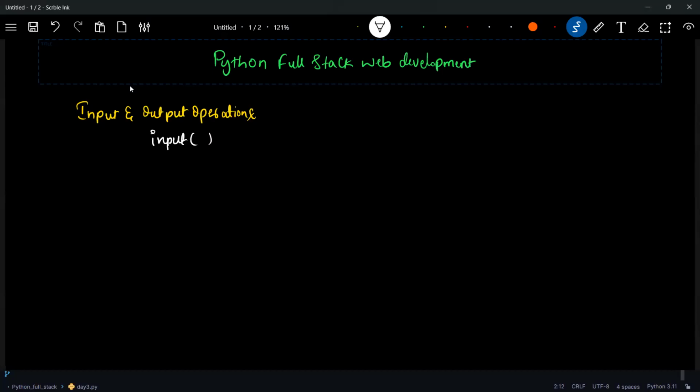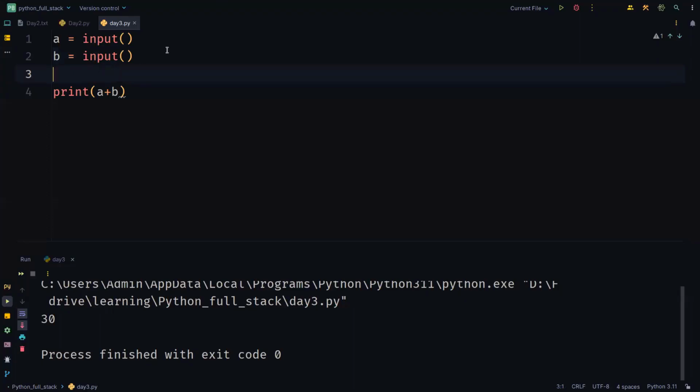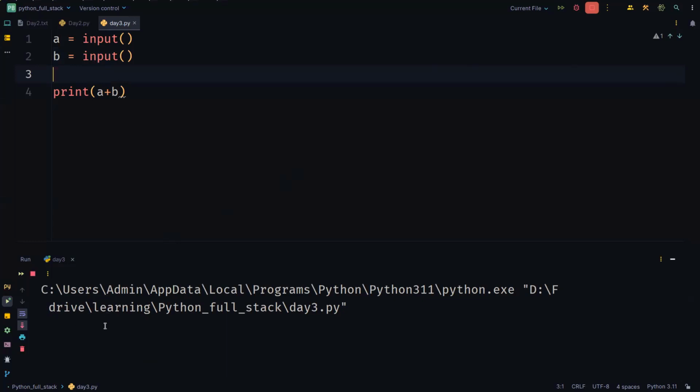See guys, we know that this input function takes input from the user. But the input function is not only used to take the input, it is also used to show a message to the user. Suppose I show you live. If I execute this program, what is happening here? Your program is prompting for input, meaning it is asking the user to give the input. Since I have not given anything, I'll enter 10, 20. Don't you think that as a user, he might not be aware that you have to enter integers only, that is numbers only?